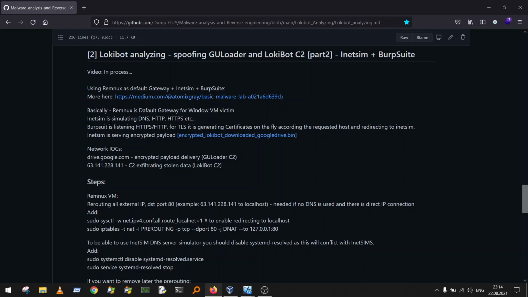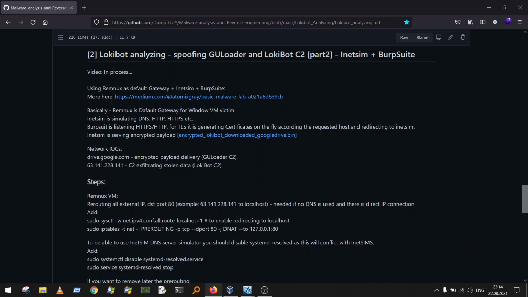And Burp Suite. We'll be using Burp Suite because it is again a well-known tool, usually used for penetration testing, but it also has the capability of capturing web traffic, something like a web proxy server.